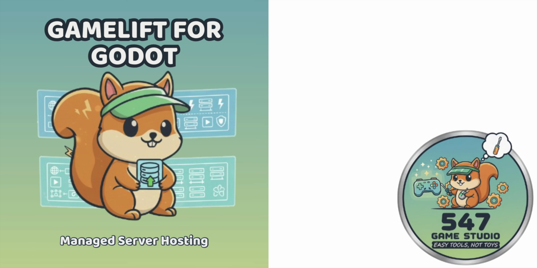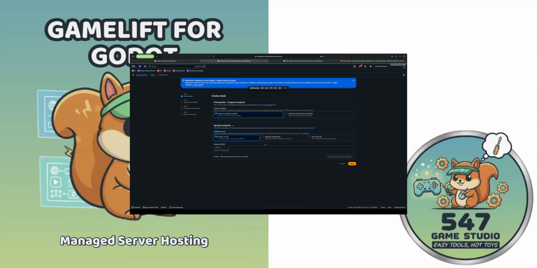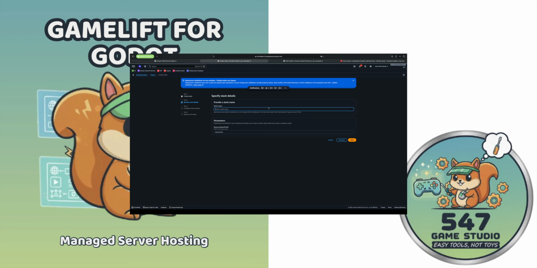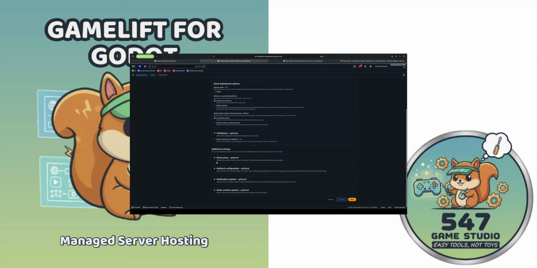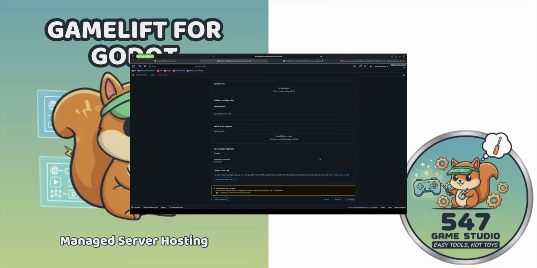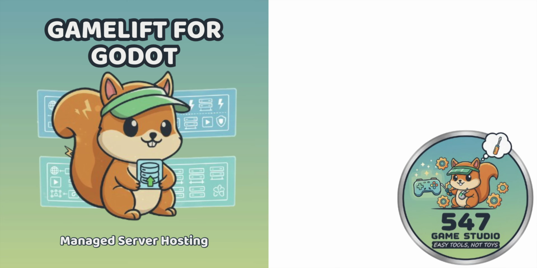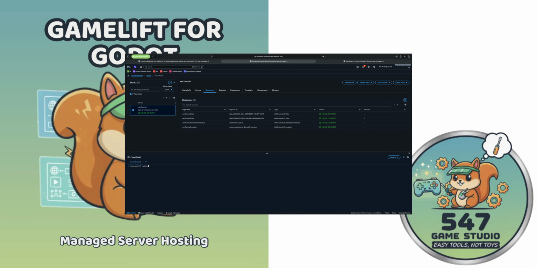To get you up and running instantly, we provide a custom AWS CloudFormation template specifically designed for local development. Setting it up is incredibly simple. In the AWS console, upload our AWS template_GameLift_localtest.yaml to CloudFormation, give it a name, and deploy. Once the stack is ready, open up the AWS CloudShell. We need to run two quick AWS CLI commands to link our local machine to our new Anywhere fleet.